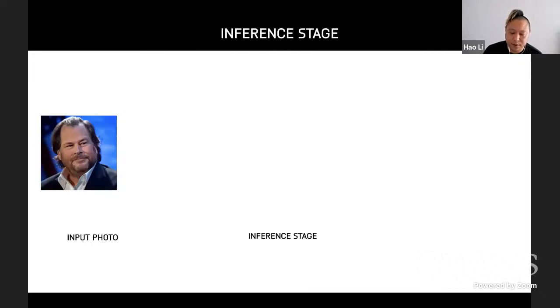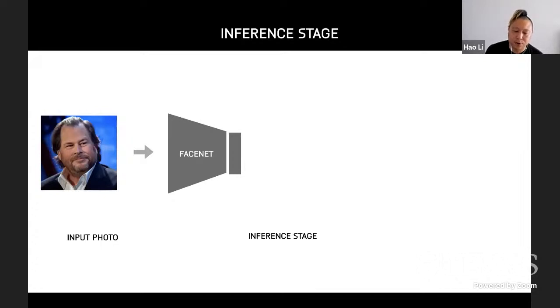First of all, for the inference stage, we want to extract the identity of the avatar, right? In the original paper, we're using FaceNet. FaceNet is a very powerful network that is used for face recognition, right? So given different faces of us, you take a photo of that person and it says, well, this is Mark Bennett, this is Hao Li, this is Etienne Bouga. And you can basically extract that key, right? So this is the feature vector.